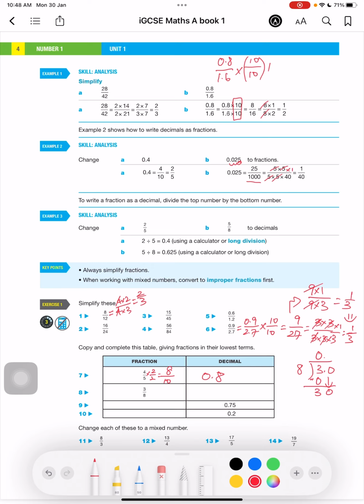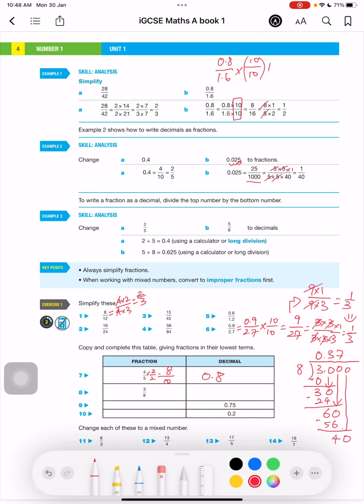The nearest is possibly 3. If you move up to 4, it gives you 32, which exceeds, so it doesn't work. So you'll start with 3, which gives you 24. Obviously this will be minus, and you will move on to 6. In this case, 6 is still not 0, so we will move on. Over here will be another 0, where you bring it down. 60. Again, what is the nearest number that you can multiply by 8 to give you 60 or less? I believe the answer is 7. This gives you 56, and you get 4.